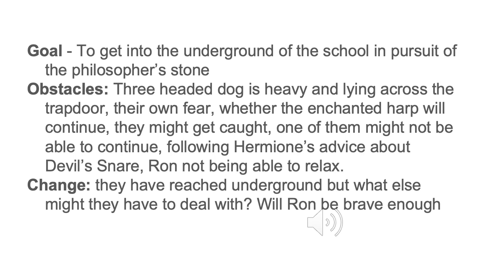Here we are. So the goal of the 3 characters was to get into the underground of the school because they're in pursuit of the Philosopher's Stone. The obstacles: there's a 3-headed dog, it's heavy, and it's lying across the trapdoor. They have their own fear, they've got to deal with their own fear, haven't they? They've got to hope that the enchanted harp will continue to keep playing because it's what's keeping the dog in a spell at the minute.